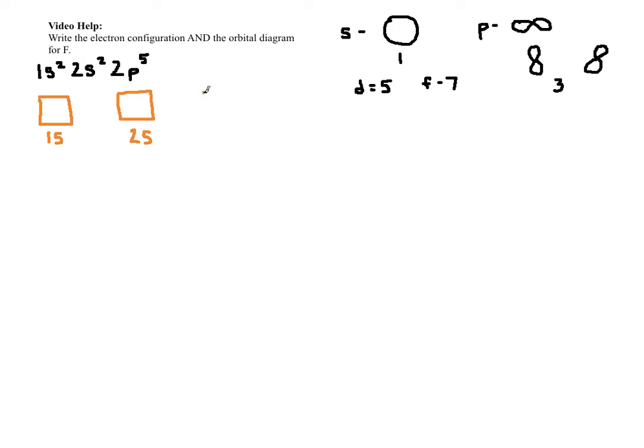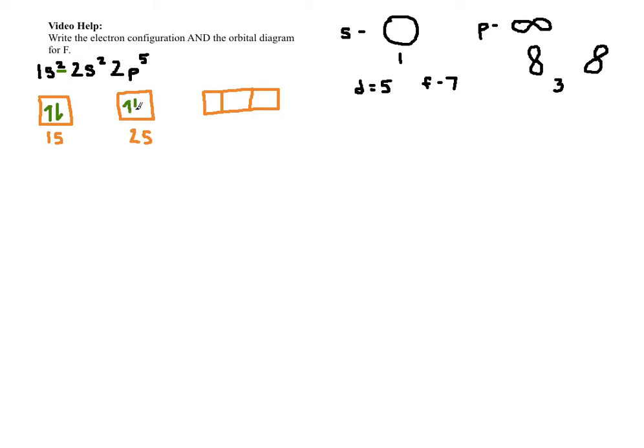Okay, and then the last one for my 2p, I've got 3 orbitals, so I need 3 boxes. So 1, 2, 3. And now I'm going to fill in electrons. Remember, the Pauli exclusion principle tells you 2 in each orbital, and each orbital is represented by a box, and they have to have opposite spins. So for the 1s, I know I have 2 electrons, because that's what the superscript tells me. So I'm going to have 1 arrow up, 1 arrow down. Each arrow represents an electron, so it's an electron spinning upwards in that direction, and then an electron spinning downwards in that direction.